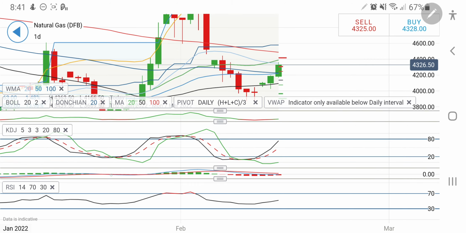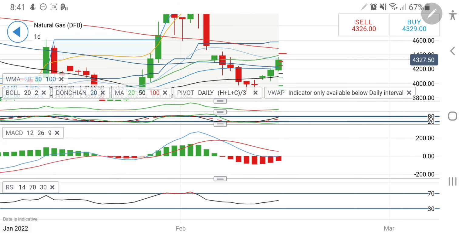Detrended price oscillator is entering into green. Stochastic was oversold. I said buy. This was the reversal signal. I said buy. Now I hope you profited. Now look at this. It is trying to enter into overbought position again, and that is why I say 4400, 4500 can be seen, and from there it may try to take a drop towards 4200 again.